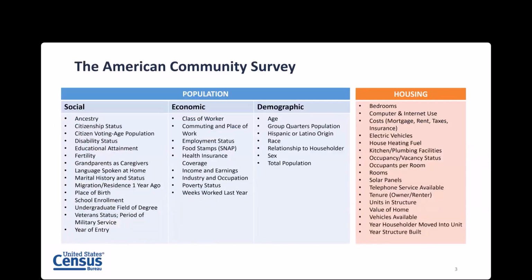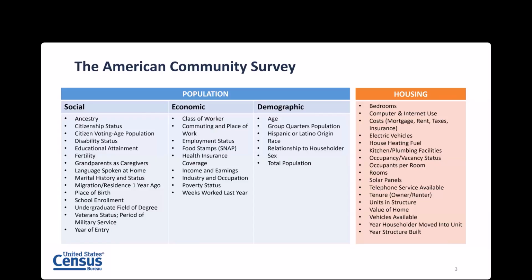So we're not going to take a deep dive into what the American Community Survey is, but we will review very briefly the content and geographic availability of the ACS. So hopefully you're familiar with what the ACS is already. They cover social, economic, demographic, and housing characteristics across a wide variety of topics that you see on screen.